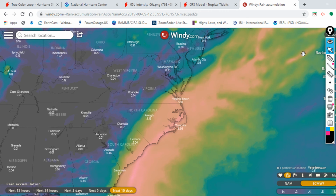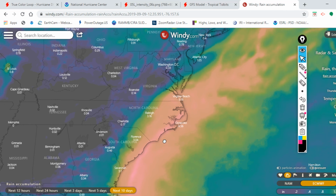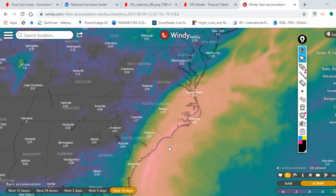You can see that. And this has been the trend for about 12 or 16 hours, and you can see how this is where we should be seeing most of our impacts with these latest model runs. This could definitely change. It most definitely will change. Now the question is, will it take that eastern turn, western turn, or there still is the possibility that it could just stay right here, and we do have a track. But usually with tropical systems, it's not that easy.